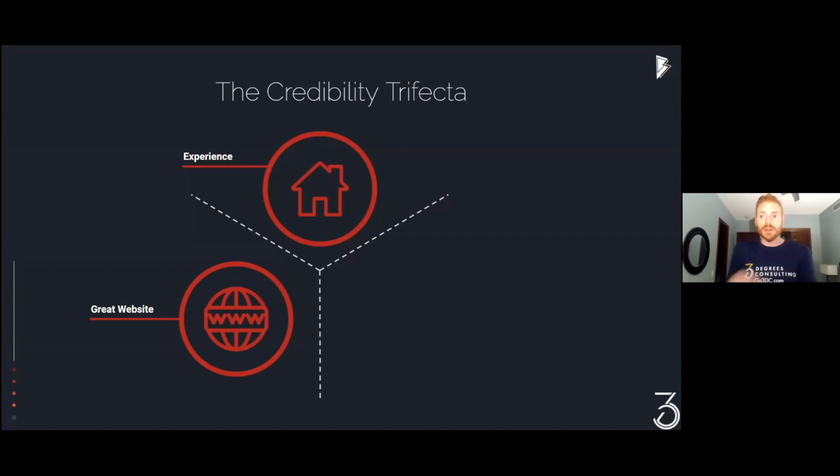But if your website looks old and dated, in other words, if it was built a decade ago, guess what's going to happen? You're not going to be seen as credible. They'll think, oh, you're just like everybody else out there. It also needs to communicate at a higher level who you are, what you do, and what you've done. It needs to show the markets that you operate in. Having a great website allows you to stand out to a potential investor, a potential lender, when you're doing this process. And because you have a great website coupled with the experience, your probability of closing that private money lender increases.